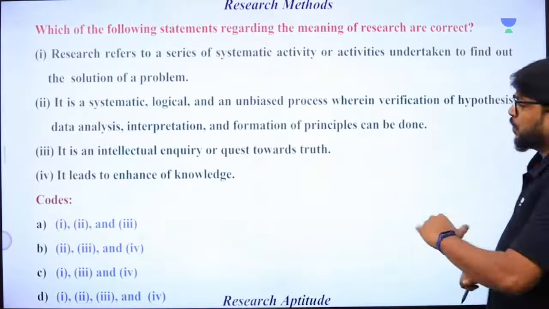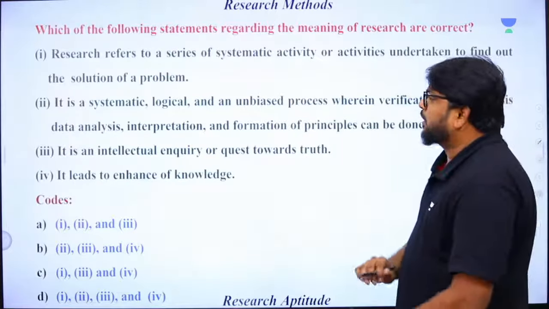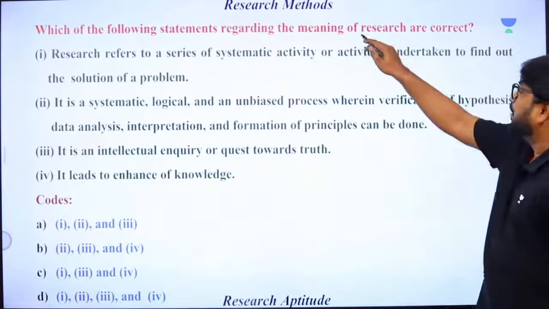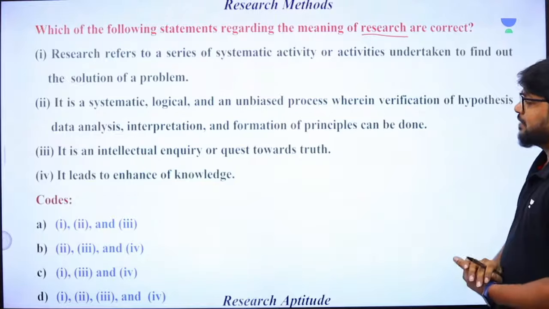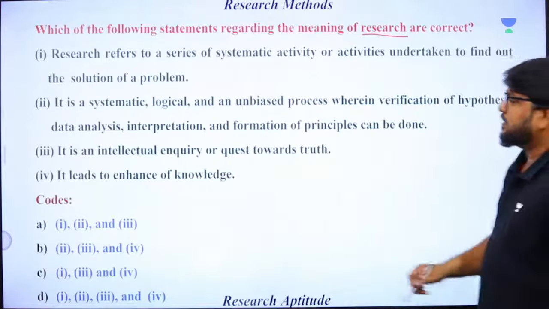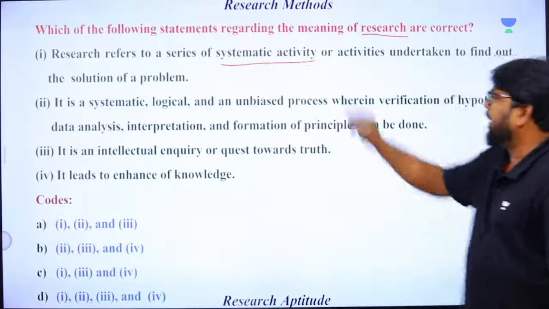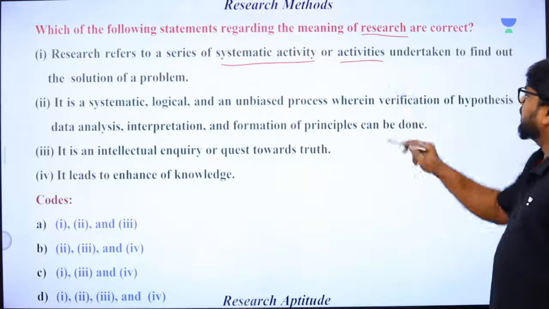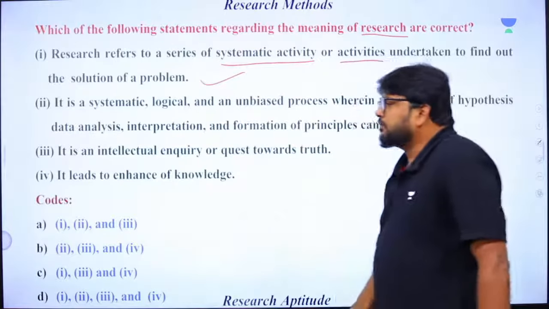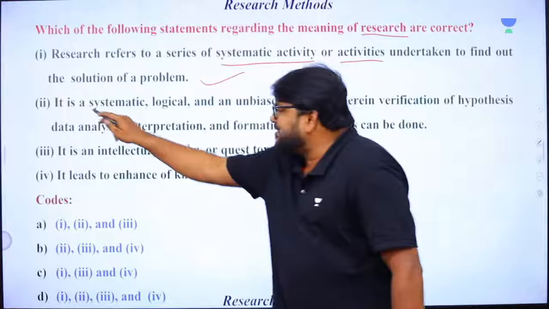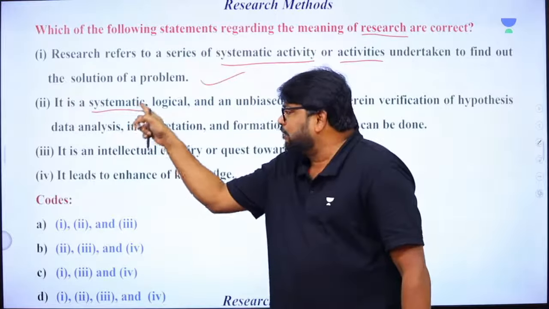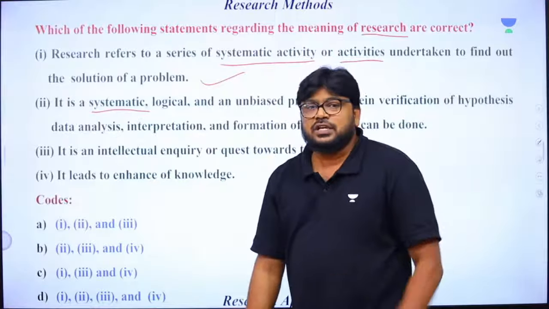Yes. Then we go to the next question, which is very, very important. Which of the following statements regarding the meaning of research is correct? We got one more question, my dear friends, regarding the meaning of research. Research refers to a series of systematic activities undertaken to find out a solution to a problem. Correct. Research is always systematic. So many questions have been asked with this particular word as an option. Research is not systematic.